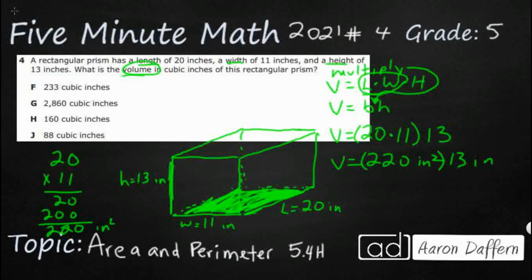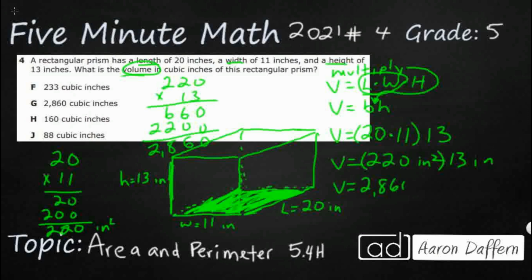Let's take my 220, multiply that by my 13. That should give me my volume. So that's going to be 0, 6, 6. Second row, oh, that's easy, it's 1. So you're just going to do 220. And so let's add that up. We've got 6, we've got 8, so 2,860 is what I have.